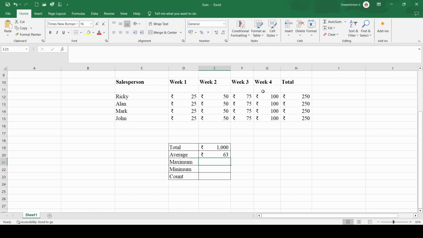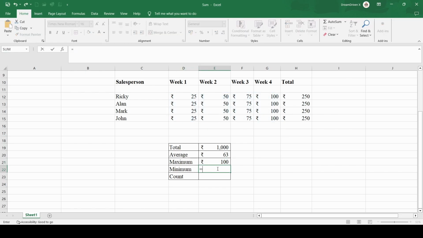In that, if you want to find the top sale, what is the maximum sale done, it will be calculated within a fraction of a second using this function. In order to use the maximum function, you can use equal to max. You can see there is a function called max. You need not type the entire word maximum. The function for that is max. Max of, you have to select all this column. So you already know what the output will be. The maximum number available here is 100.